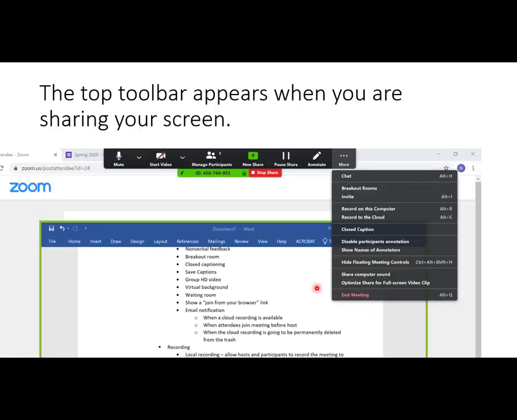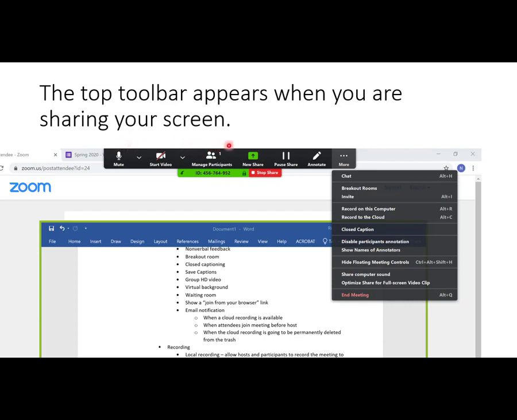All right, let's talk about what happens when you do get into sharing your screen. Once you are sharing your screen, your tools are going to move to the top of your window. So whereas before you would hover along the bottom of your Zoom meeting screen, the tools would pop up along the bottom. As soon as you start sharing, and you'll know that you're sharing because you've got this message up here that says stop share, then you'll have to hover above the top here and your meeting tools will have come to the top.